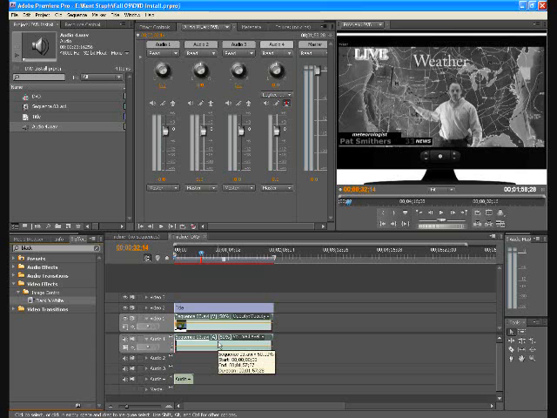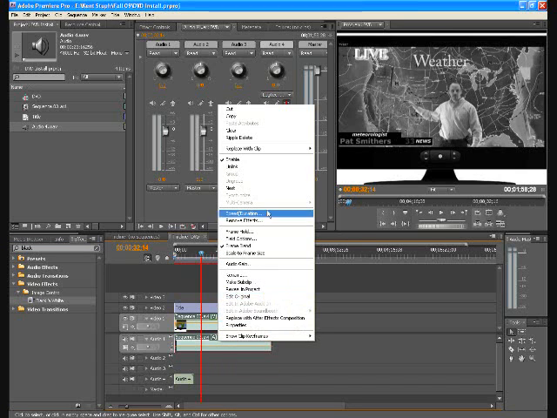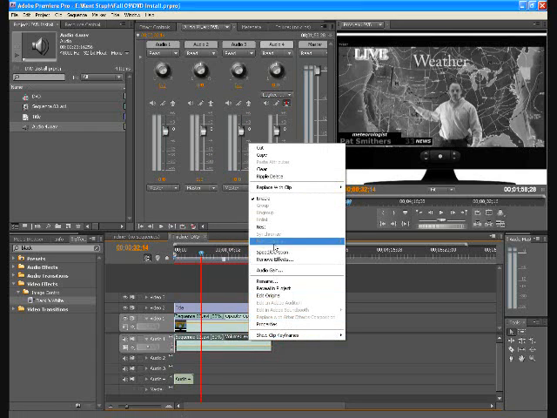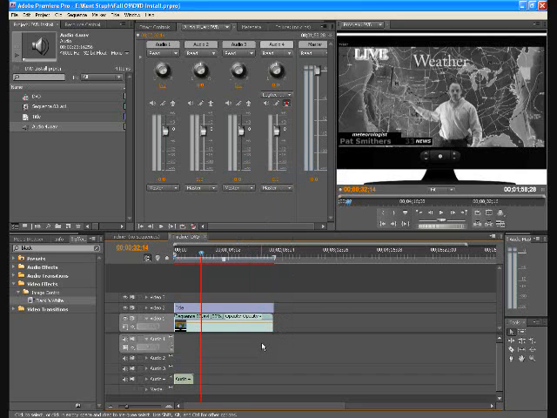And just to make it easy so that you don't have all this extra stuff with your audio, we're going to right-click, go to Unlink, click off, then right-click on your audio that you had for your image, and click Clear. Once you do that, you'll have just your audio for your sequence and not the audio that you had with your sequence to begin with, and you're good to go.